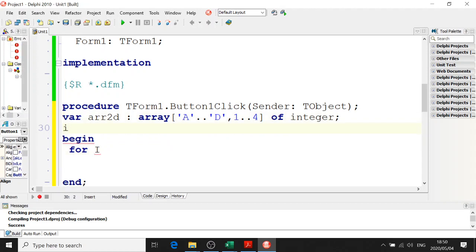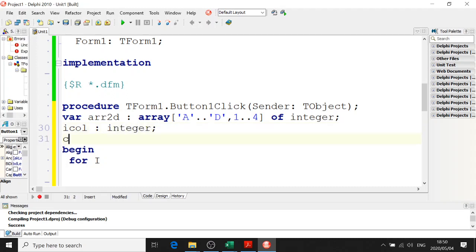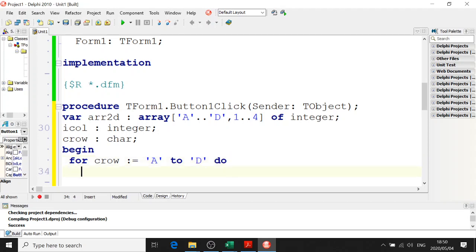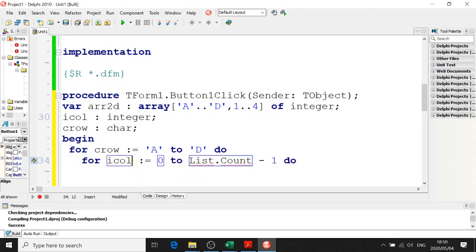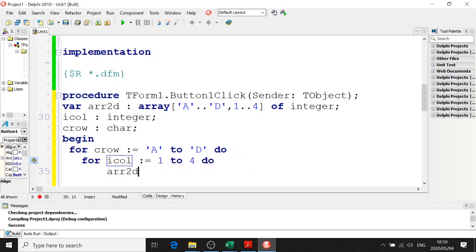So I call integer, but now because I have C row char data type, so I'm going to use my C row for C row equals A to D do, and then for R col, yeah, I still have a nested for loop, but just different types of counters. 1 to 4 do, and I say AR 2D square brackets C row.